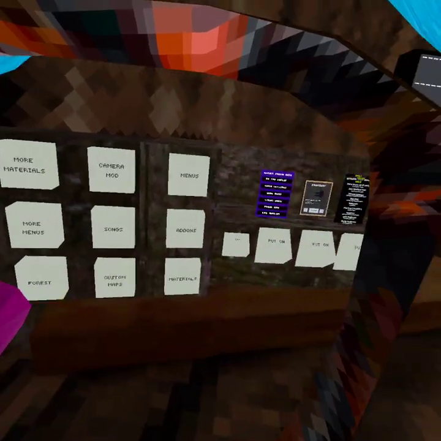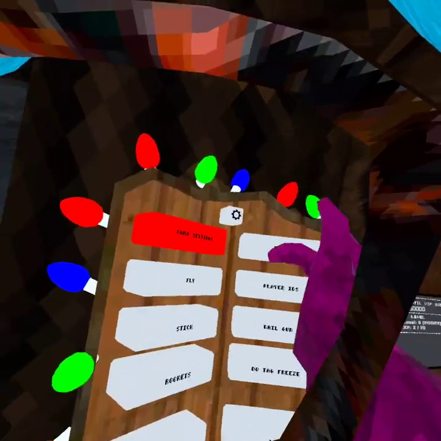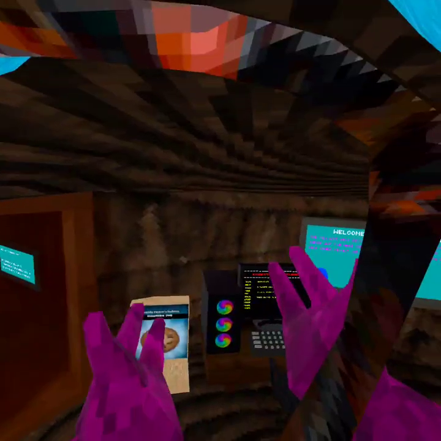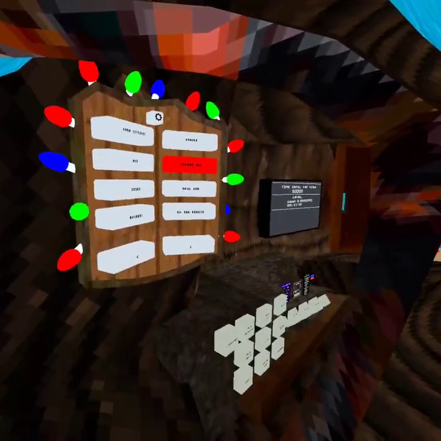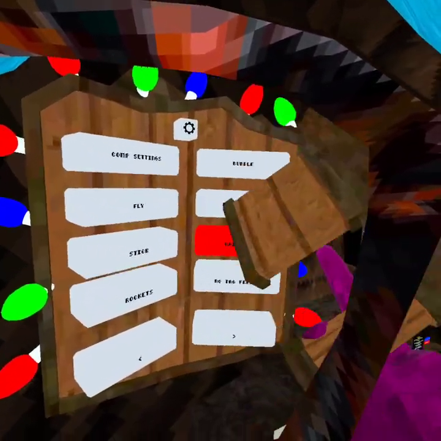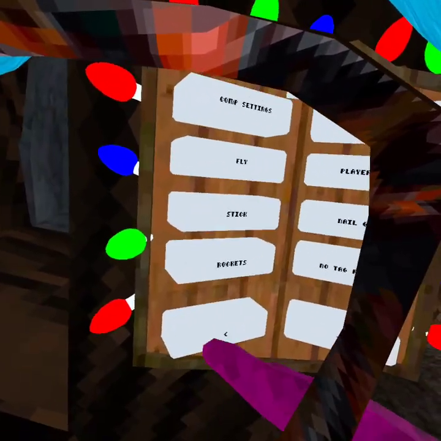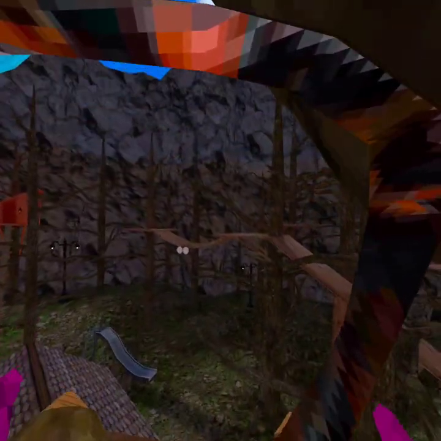So first, I'm going to go over the bark, though, and what it has. Comp settings, bubble, doesn't really work. Fly, you fly with A, it's not the regular joystick fly. Player IDs, I guess you see their IDs. Stick, you have the moderator stick. Nail gun, it only makes the sound, it doesn't really work. Rockets, these work. Good, because these are one of the best things in the bark mod. I really like the rockets.